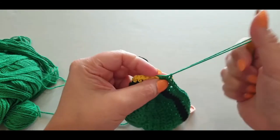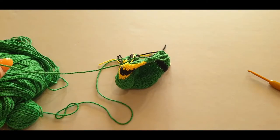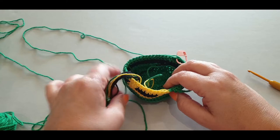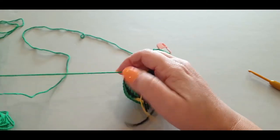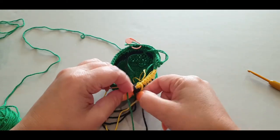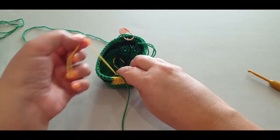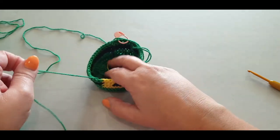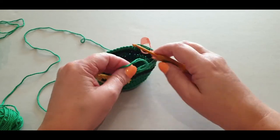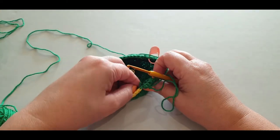Okay. 17. I'm going to hold it there for a minute because my yarn has tangled here. Give me one moment. All right. Now we're under control. Sorry, guys. It happens. So what I'm going to do is just pop all these little ends inside because it's only going to confuse us. So pop all your little ends inside, except, of course, this one green you see right here. I'll talk about that one in a minute. And there's nothing you need to do with that one yet.